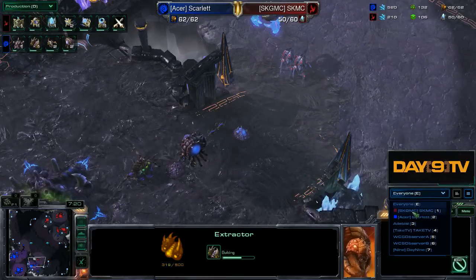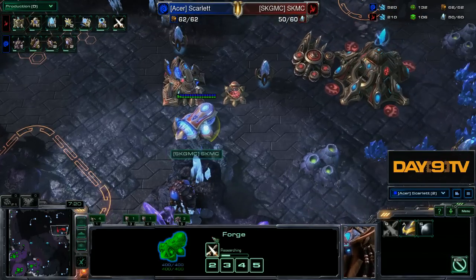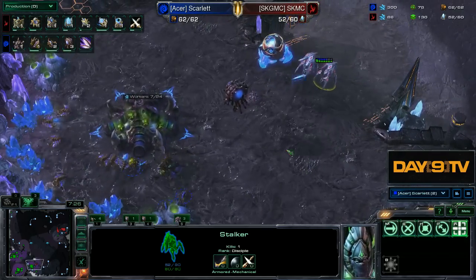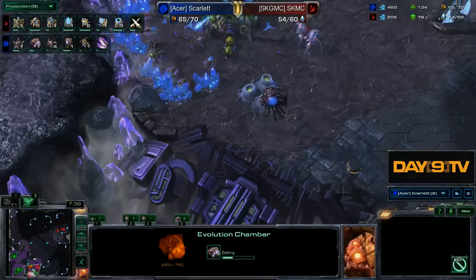So Scarlett begins to get attacked. I'm actually going to go to the Scarlett cam. She can see, oh, Forge. She can see, oh, Stalkers en route. Gets the Zergling speed pretty quickly. Gets the Evolution Chamber pretty quickly.